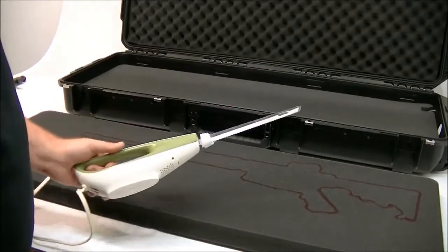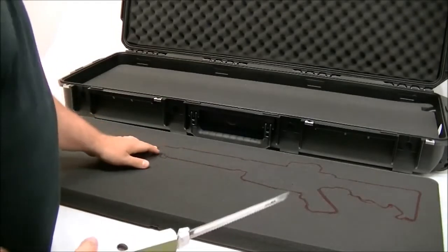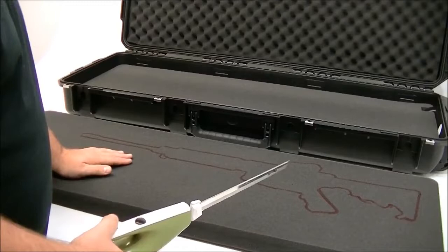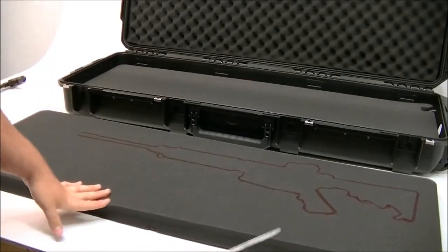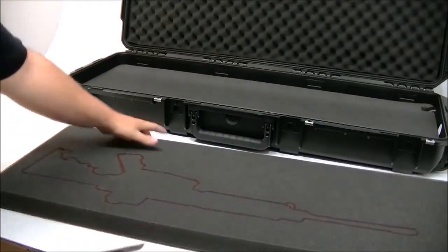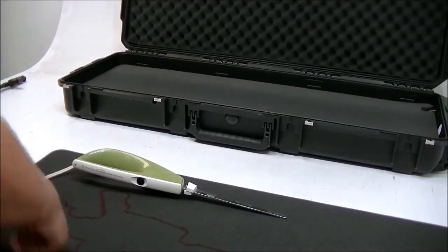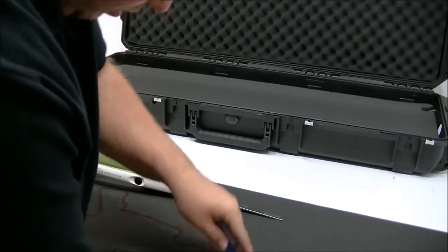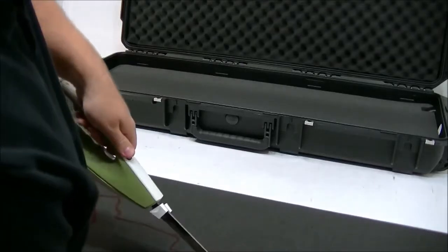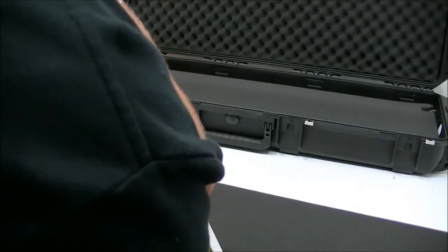regular little carving knife, and it will go through this like butter. It doesn't work real well on the smaller curved sections, but you can either get in there with a razor blade and dig those out, or you can use a serrated knife, but you're not going to get as clean of edges. What I recommend is starting at the longest point. Get it started and just dig out there. I'm lining this up with the edge of this table, so it'll give us a nice straight edge that way.